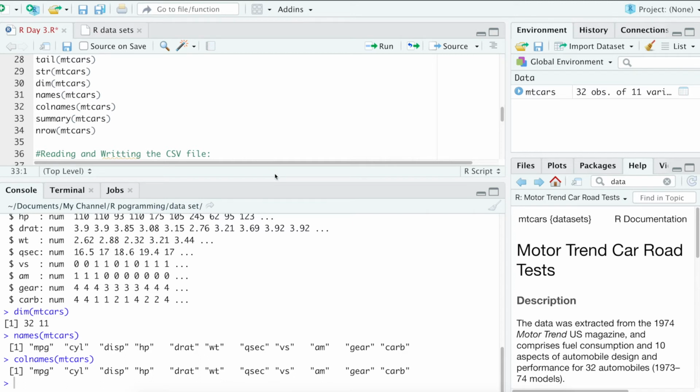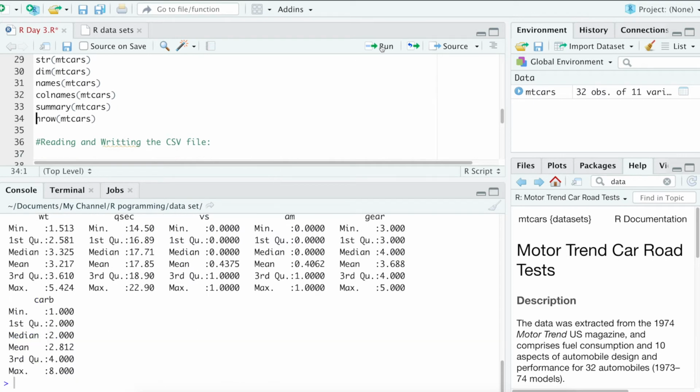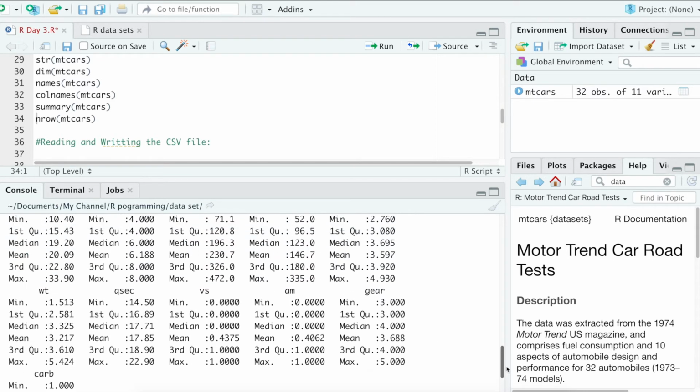Now let's see what summary is. Summary is a generic function used to produce summaries of the results of various model fitting functions. When you do summary on any data set or R object, it will look like this.